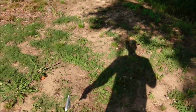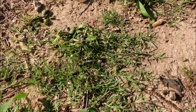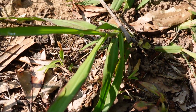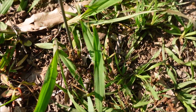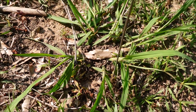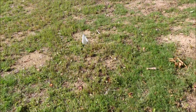So it's been about 3.5 days since the initial application. Let's see if anything's happened with the weeds. Start off on the Dallisgrass. There's one that hasn't been sprayed versus ones that have been sprayed. The only thing I can see, and it's maybe not showing up on the camera too great, but on the edge of the leaf here, you can see just a little bit of discoloration. I don't expect it to actually kill this Dallisgrass, but I'm hoping for at least some decent results. So very minimal results. Of course, again, it's not been very long after the application.